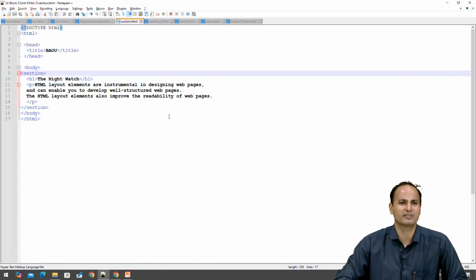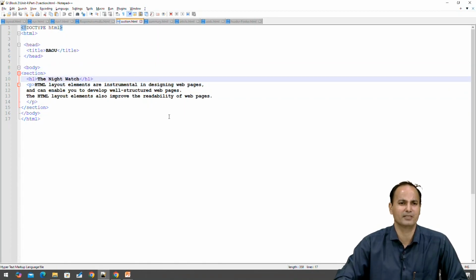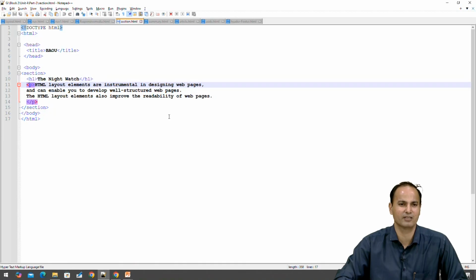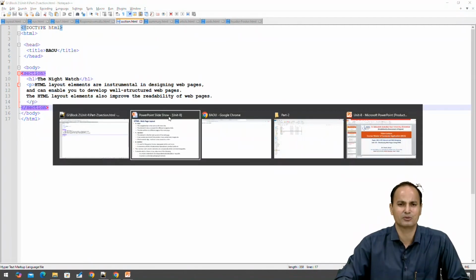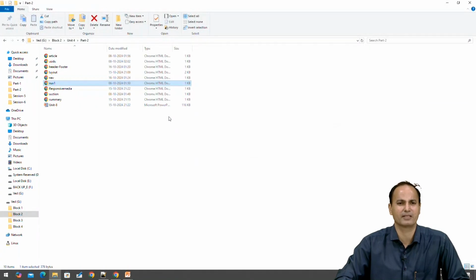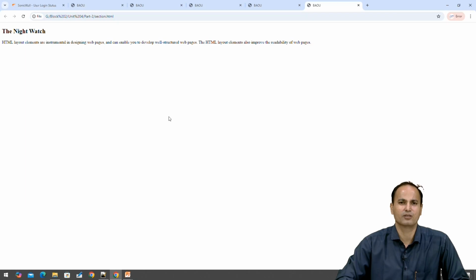Here we have used a section tag, and within the section we have used a header one, then paragraphs, and then we have closed the section tag. As we said, the section is used for the main content of the web page. Whatever main content you want to display should be covered within the section tag. Let's run it to see how it reflects. So it looks like this, the main content of the web page.